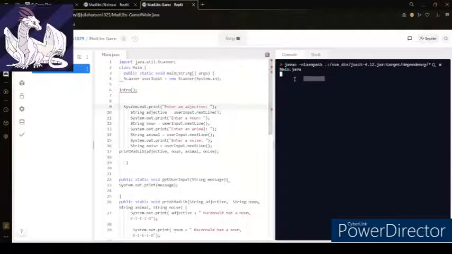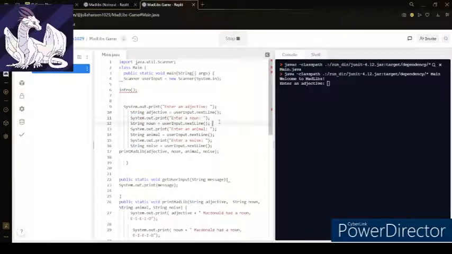Because as you can see, when we run the code, it will give us an option to put in something. Once it loads, I know it takes a while to load. So as you can see, it gives us the option to enter an adjective. Now in order for it to say this and let us do an input before going to the next line, you're going to type under that String adjective equals userInput.nextLine, parentheses, and semicolon.